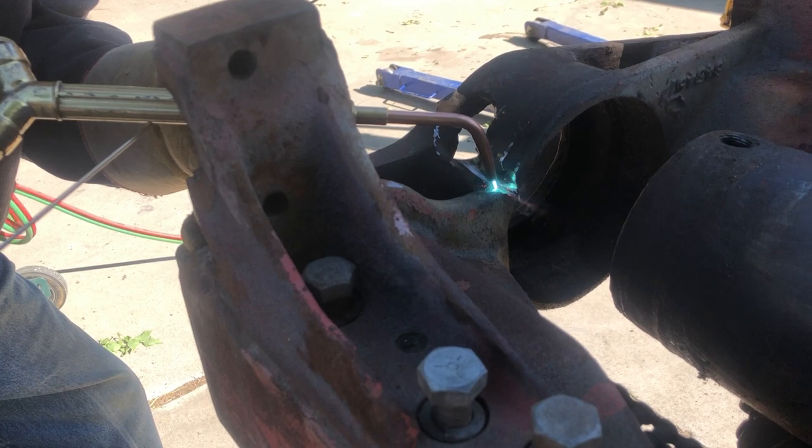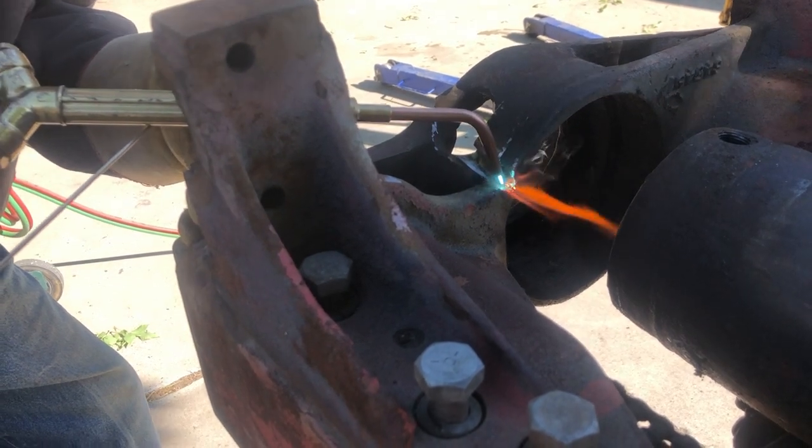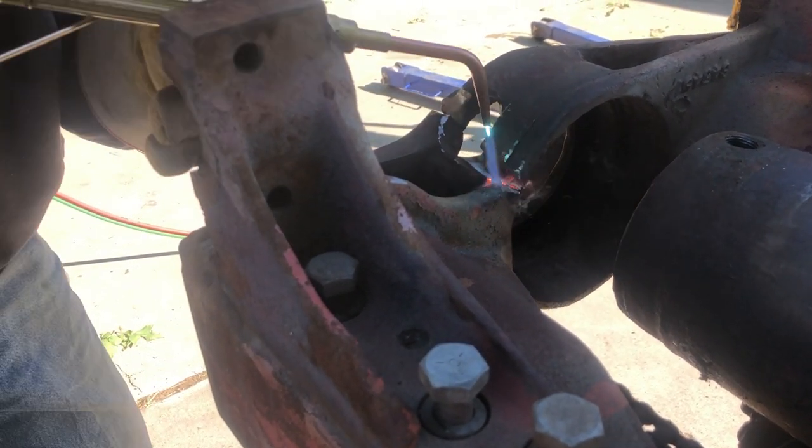Got a chair if you want it. A torch is little. Yeah.